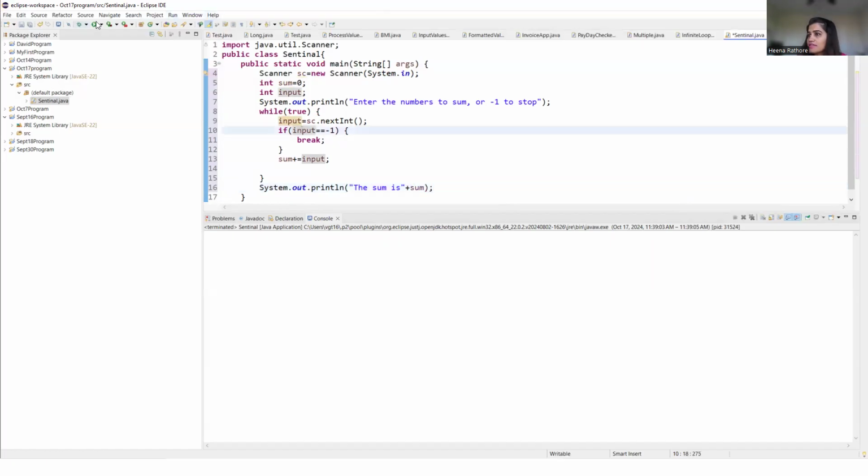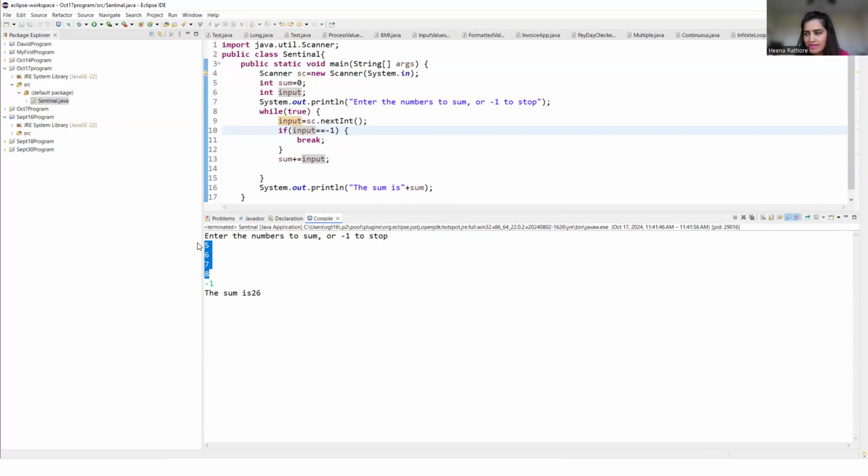And if I run this, it is asking me to input the number. Let's suppose I enter 5, 6, 7, 8, and now I enter -1. As soon as I enter -1, it stops the loop and it calculates the sum of all the other numbers, which is 5 plus 6 plus 7 plus 8.